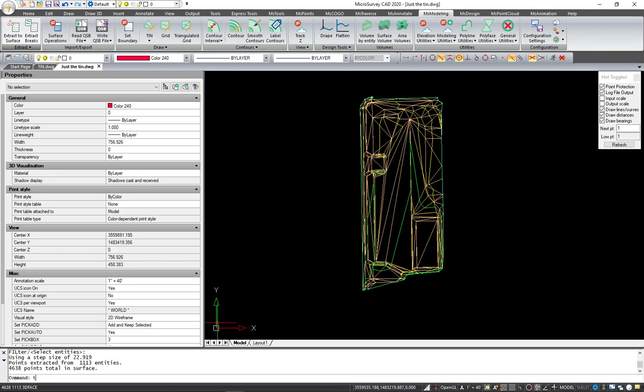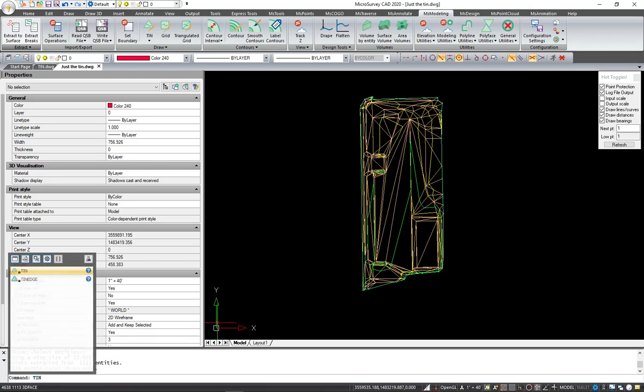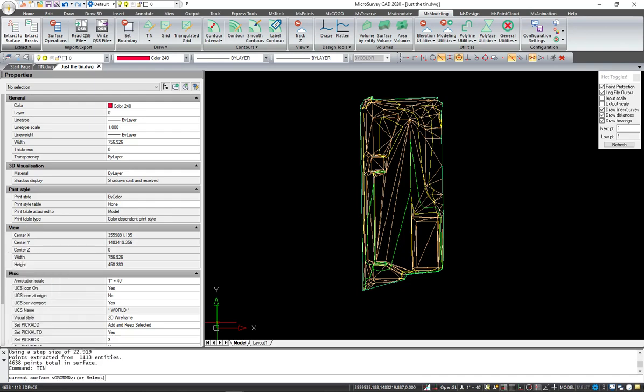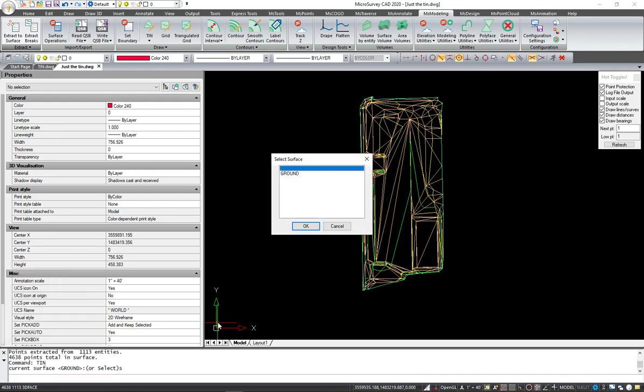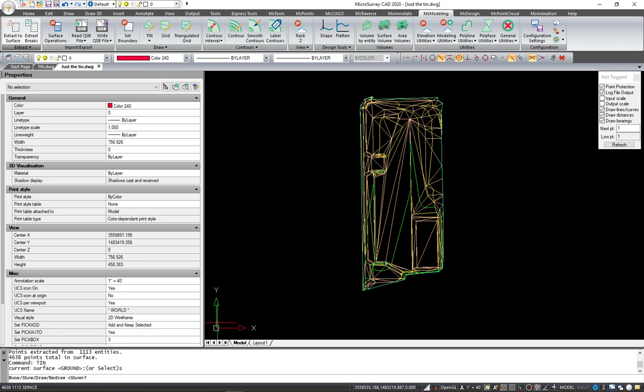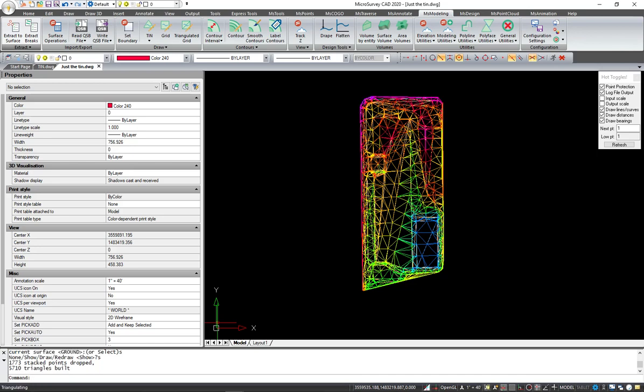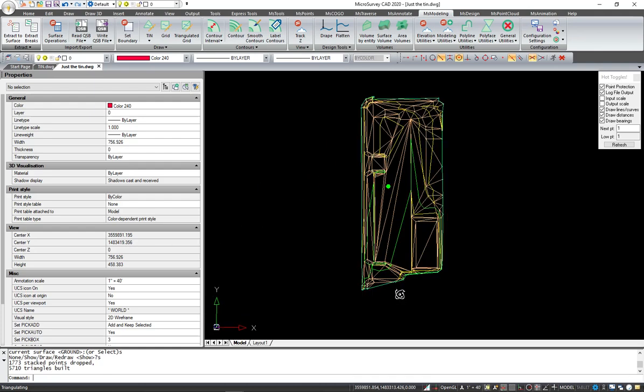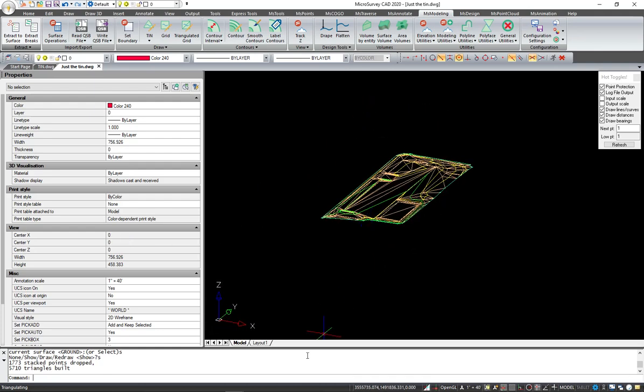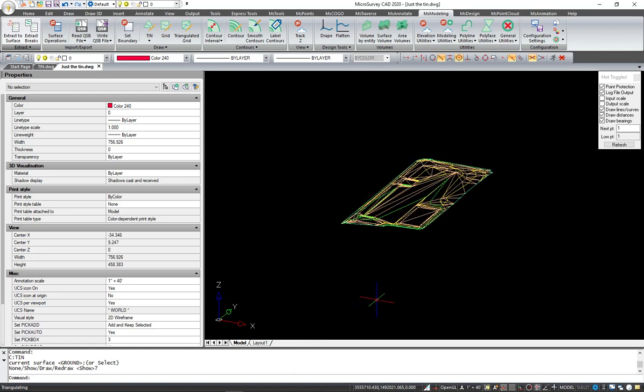Next thing that I want to do is verify that the surface looks right, because I want to view the TIN. So I'm just going to type TIN, select the ground surface, and I just want to show it. What we're looking for is a kind of a rainbow range of coloring, so that proves that we don't have unusual highs and lows. And of course I want to make sure that it does correspond to the 3D face that we already have there. So I can repeat that command from a different perspective as well. That looks like we've got an accurate surface.